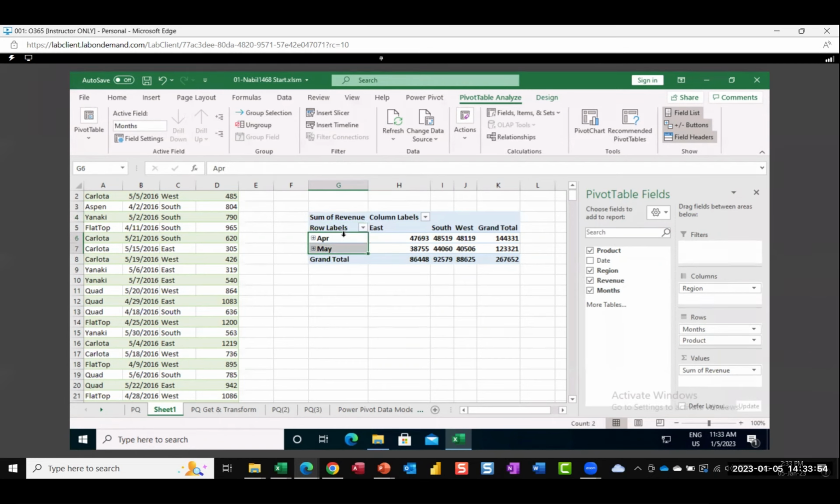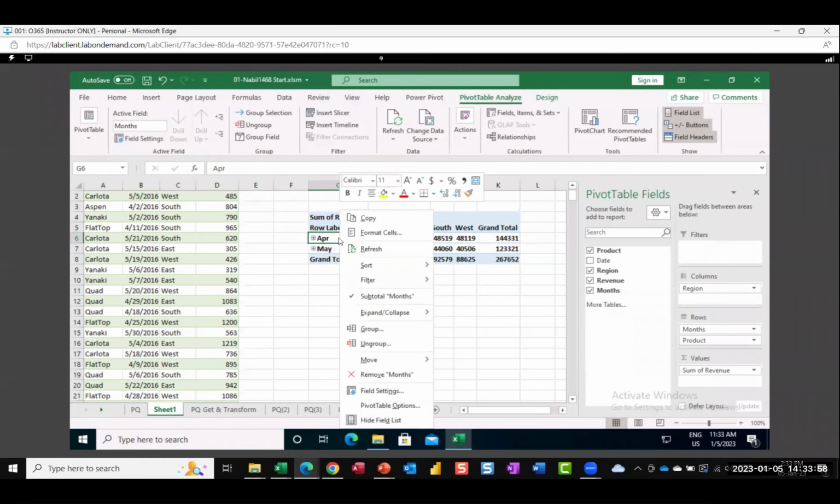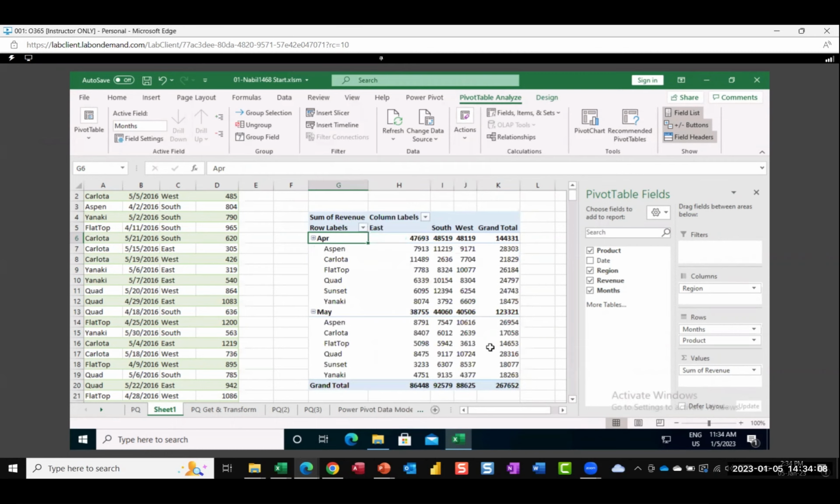So if you select, let's say, the month of April, and then right-click and hover over Expand/Collapse and select Expand Entire Field, now I can see that I have a month and a product.